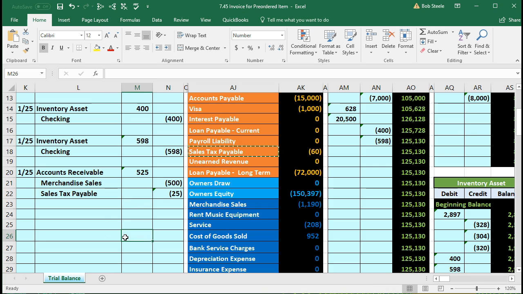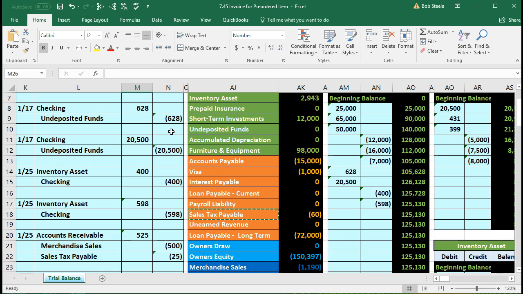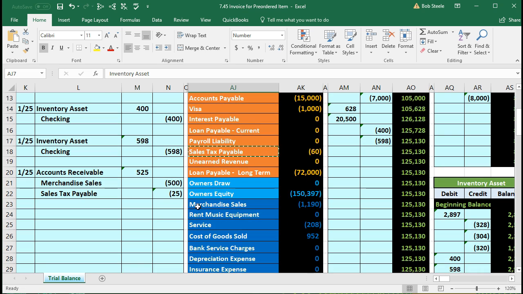We're also going to have to record the decrease in the inventory and the related cost of goods sold. And we're going to record that in a separate transaction. Remember that QuickBooks or any accounting software will typically record them all at one time, putting all debits on top, credits on the bottom. It's easier to see if we break them out. Most textbooks will break them out.